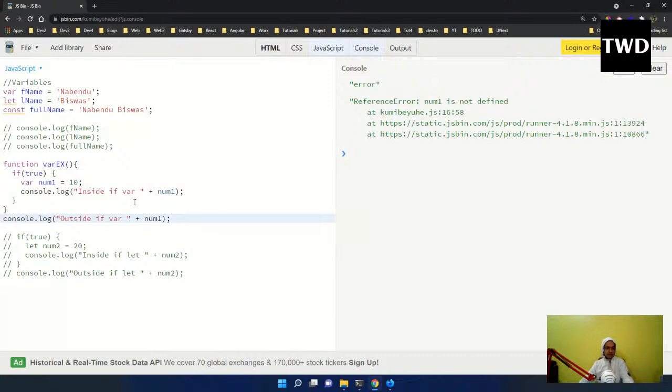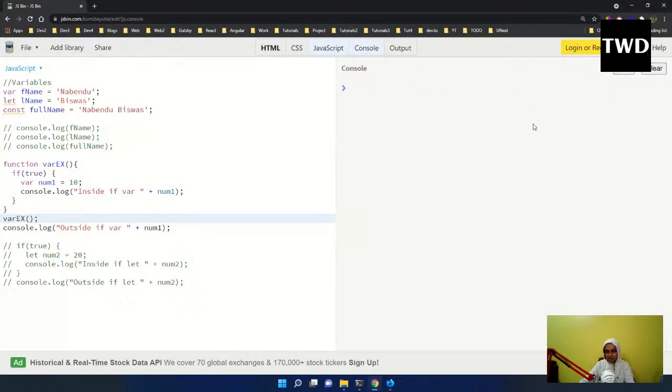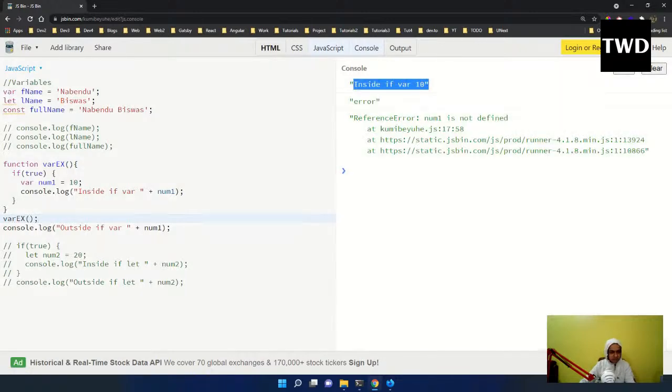See, now this is also giving a reference error. See why? Because, and even I should call this function also, var e. Anyways, then also it will give an error, but at least it will print that thing. It will print the inside if var, and then after that it is giving me an error here.